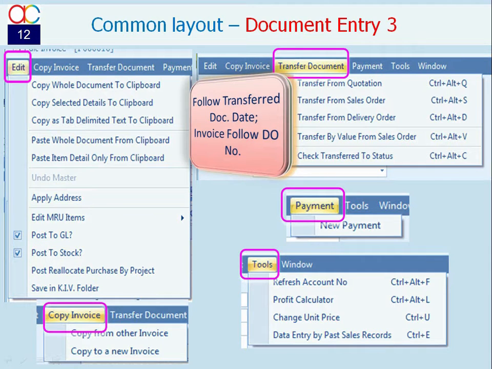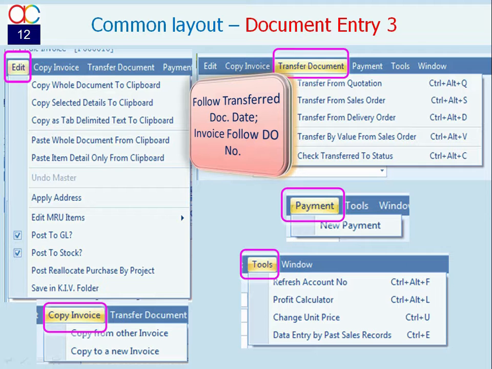The menu bar at the top of our document transaction screen provides a few more options to ease the transaction process. You may copy and paste part or whole document details of one document type to another. You may copy from or to another document of the same type.